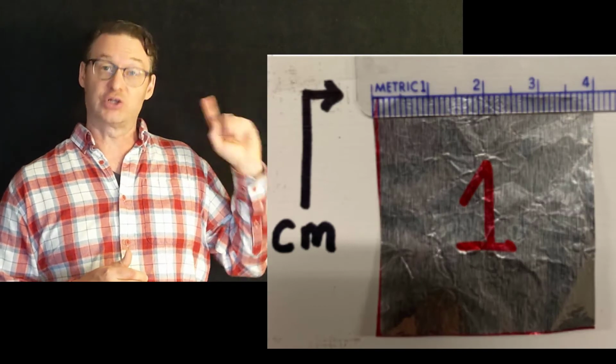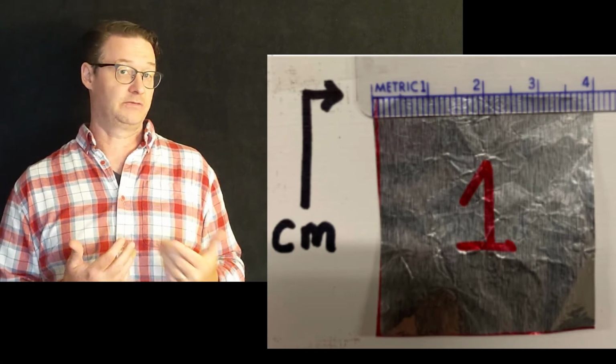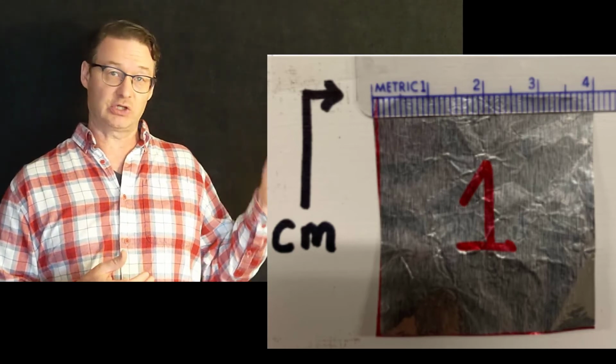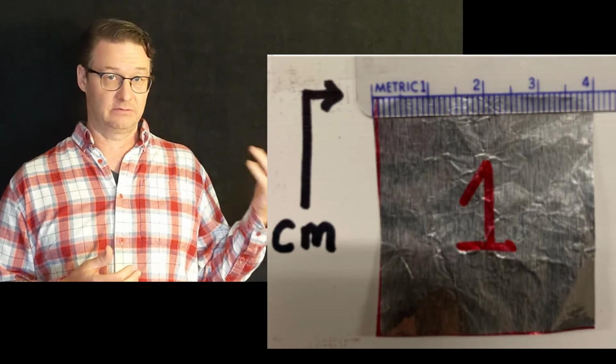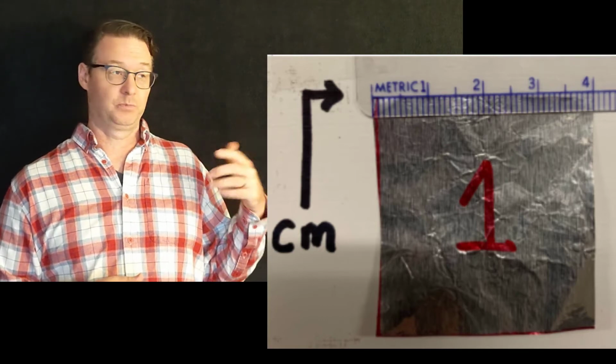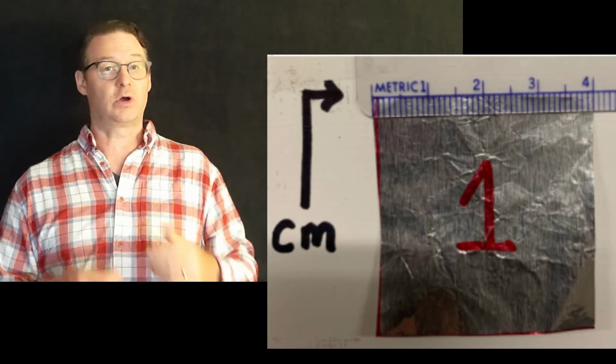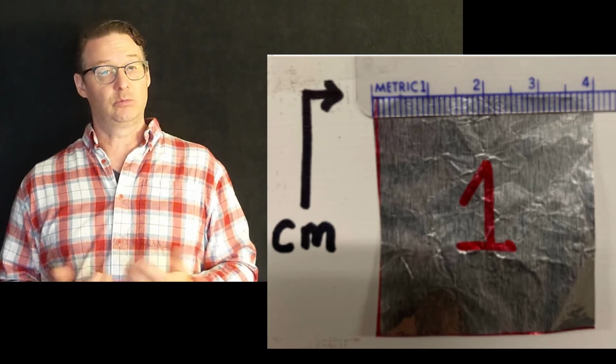So there are 4 of them. I think in our original procedure we had written 5, and that's okay, there's only 4. So take a look at each one of these images, which has a piece of the foil with the ruler marking above it. Make sure you pay attention to the markings on the ruler and record to the appropriate number of significant figures. So I'm going to put each image up here for a few seconds, pause the video if you need to see it more closely or more carefully, and then you can move on to the next measurement. Make sure you keep track of which square you're looking at. So square number 1, fill in your data table as you go along, and then we'll move on to the mass.